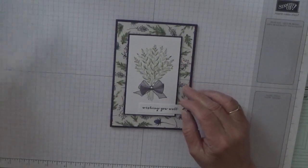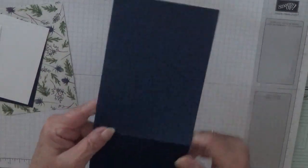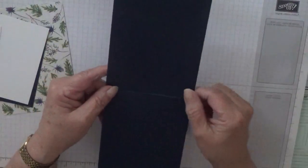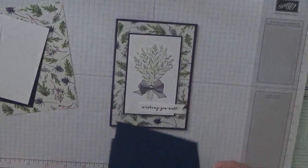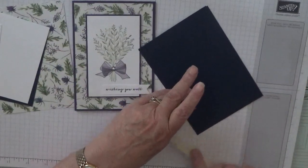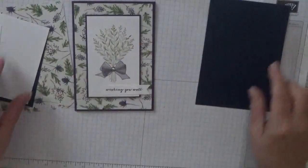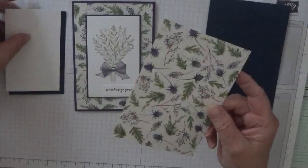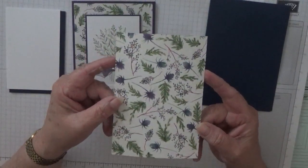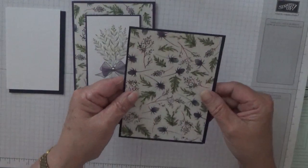To make this card I used Night of Navy, making a tent fold card. So this is an A4 card cut in half at 4 1/8, folded in half and burnished. I think I already burnished it, but never mind. A piece of Frosted Floral designer series paper, and I'm using this as it goes with the Night of Navy really well.